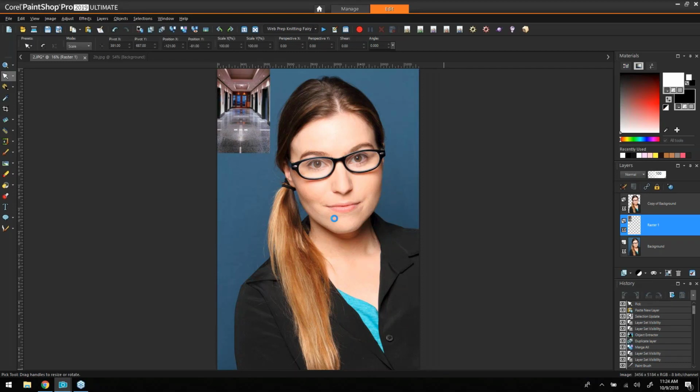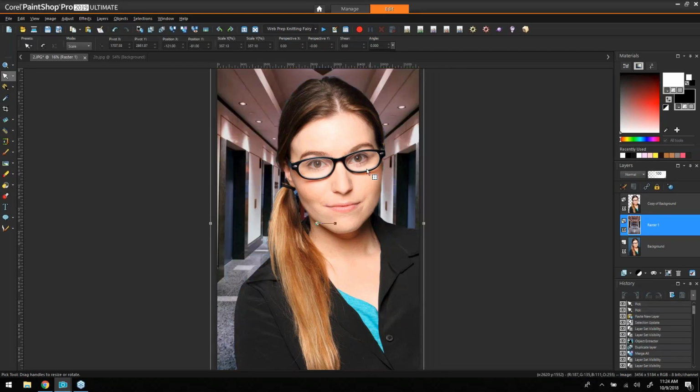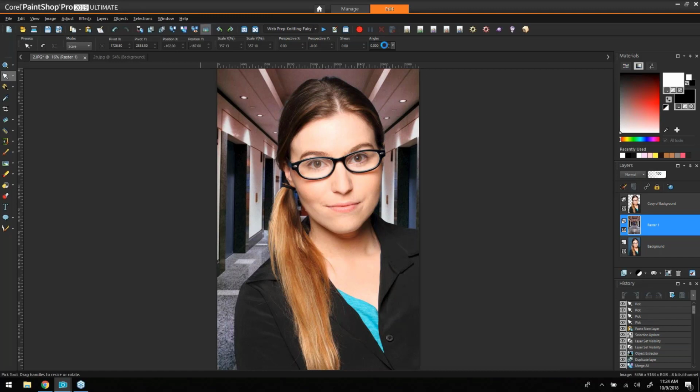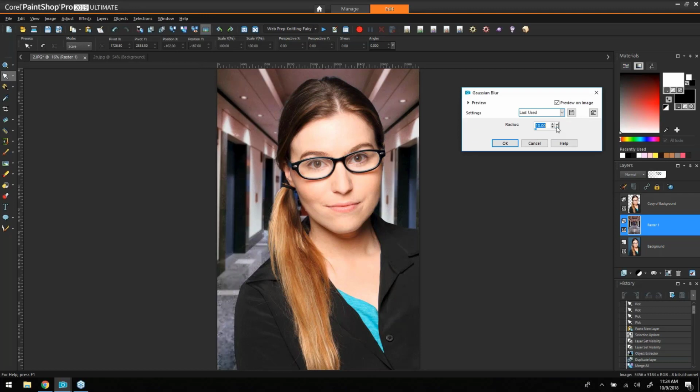I could use a low resolution photo. As a matter of fact, I have used a fairly low resolution photo for this particular task because I'm also going to blur this background in a moment. So a low resolution photo won't matter as much. Now we're going to blur it, and I'm going to blur it at its maximum radius of 100.